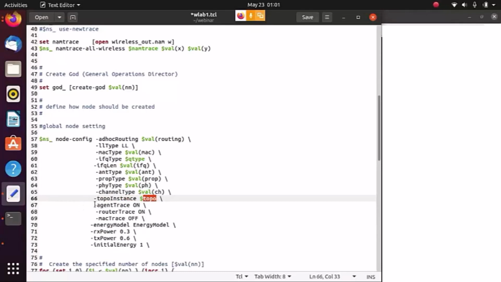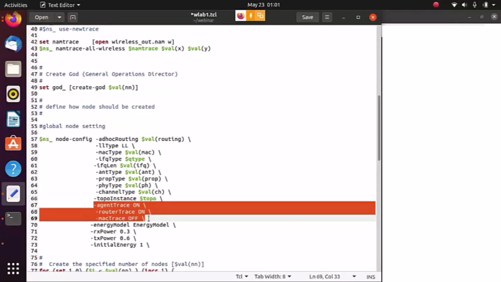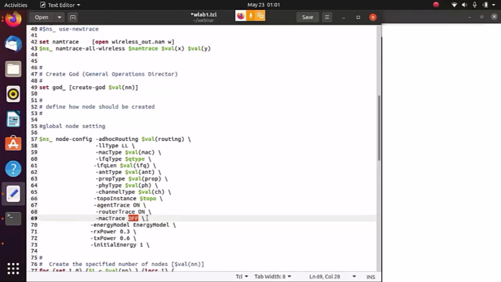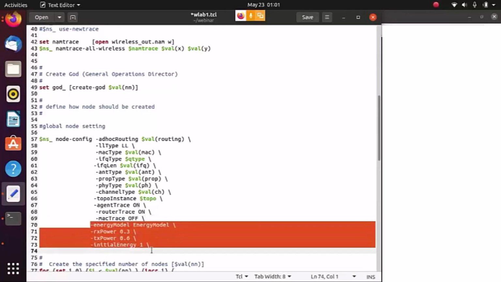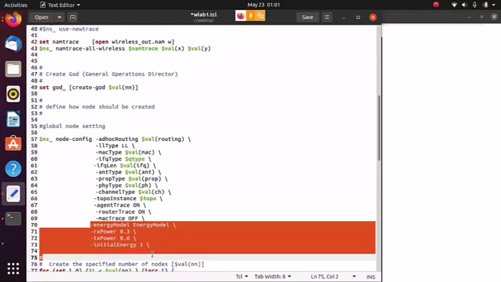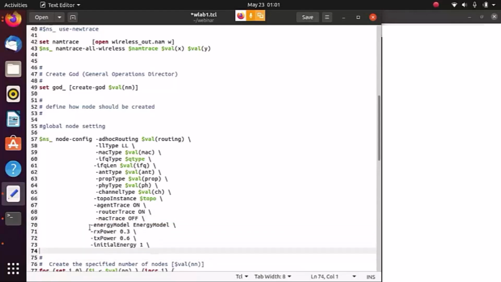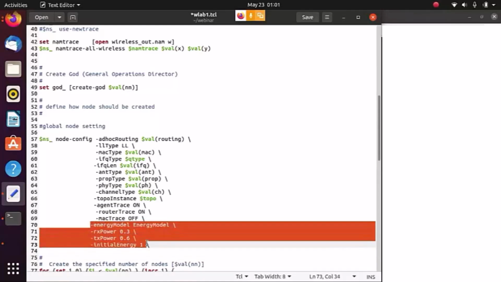Now these three lines are for the trace file. You don't touch them. You may turn them on but don't turn anything off. Otherwise no need to touch them. Now the last lines I have added for you to understand the energy, how to add the energy model. For adding the energy model you will have to paste these four lines.